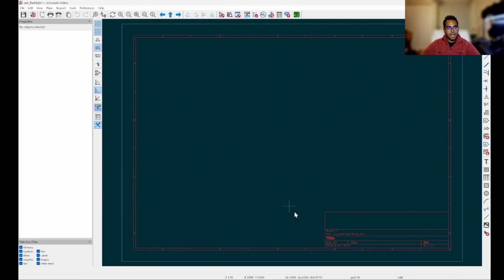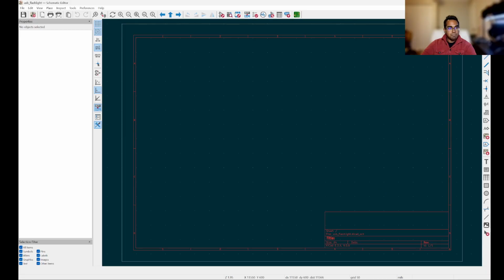And your schematic should look something like this. If the colors of your document are different, that's completely fine. That's just because KiCad has a bunch of different themes, and we can change these to make them easier on the eyes or more visually appealing to you. I like this one just because it's not a bright, searing white light that sometimes gives me a headache whenever I'm working on these late at night.